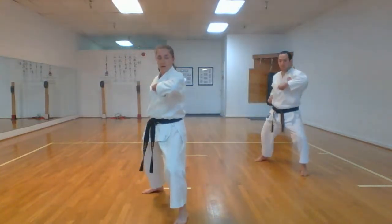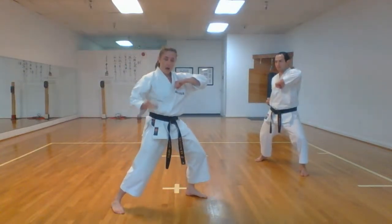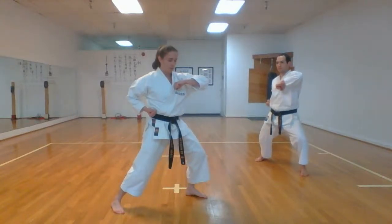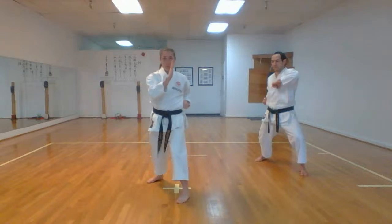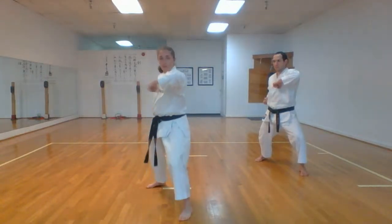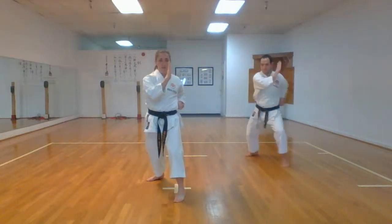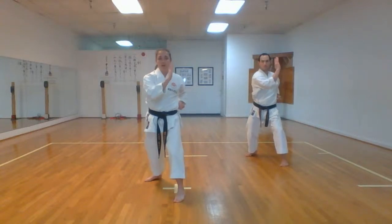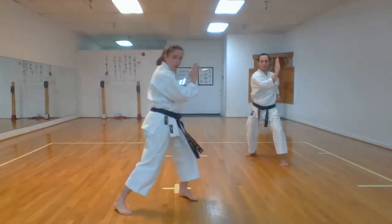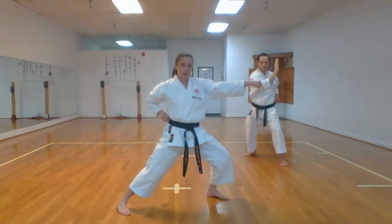Now from here, a little bit different. When we shift back, I want you to block with the hand that's on your hip. So when we shift back, block with your back hand. From here, shift back into a small stance, ni. Your left leg should be forward, and your right hand is blocking across the body, in a short stance. From here, I want you to push, drive, Kizami-zuki, san.